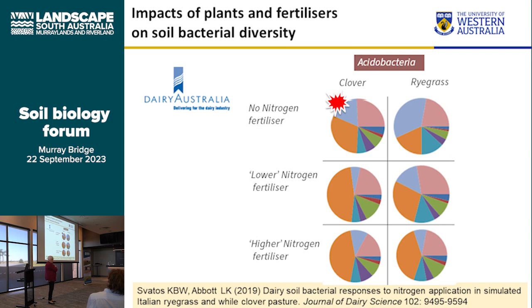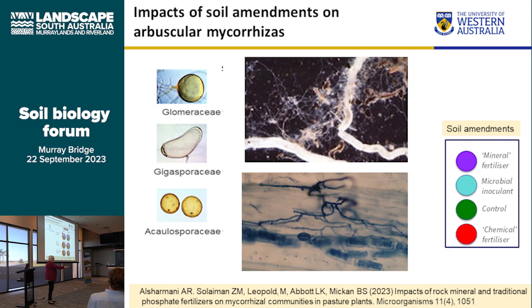Now, you don't need to know all this, but perhaps the reason for knowing that there is this complication is that someone can't tell you that if you do this, it will have this impact, because it's just too complicated. It's not easy to unpack it. And then remember what I said, if you sample in winter, summer, you get different answers. So this level of information is important for understanding what's going on and predicting what might happen. But at a management level, for you to say, oh, I'll go and do this to my soil, or I'll go put this bug on or whatever, it's not that useful.